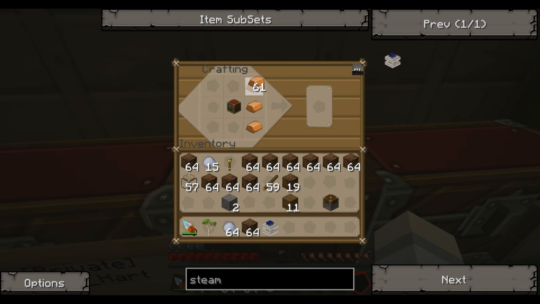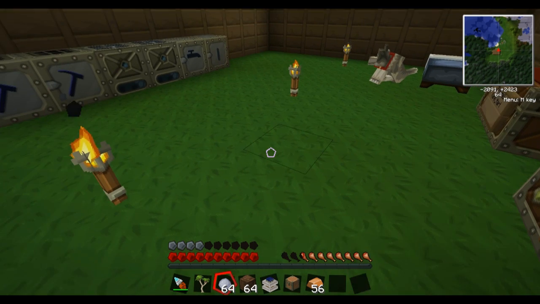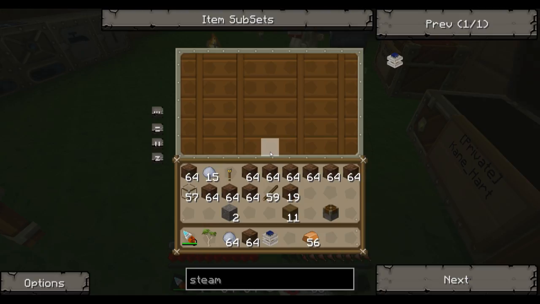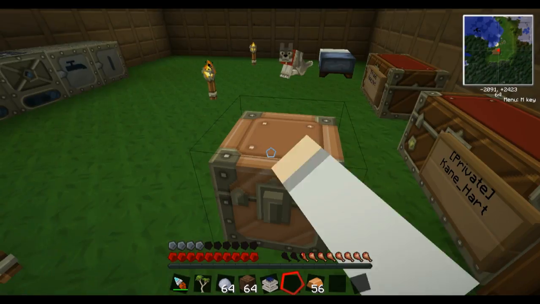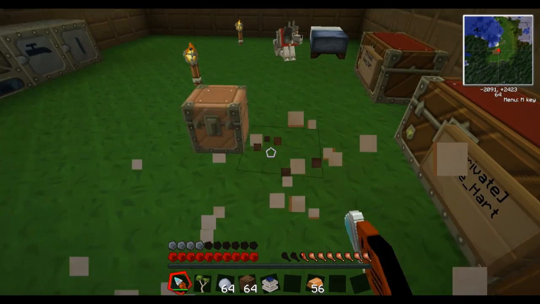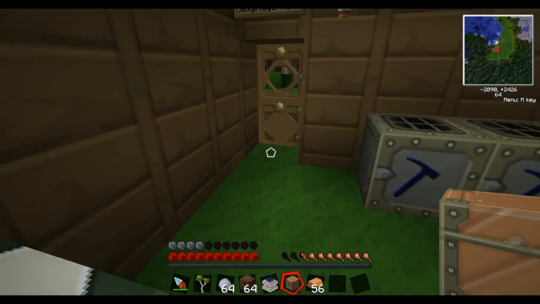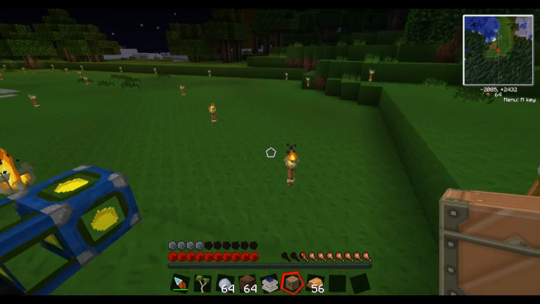And we just fill copper around it. Ta-da! Copper chest. As you can see, it's the same as a double chest, I guess. Yeah, that's pretty cool, but in one block, and it can be side by side. So we go and place this over here.